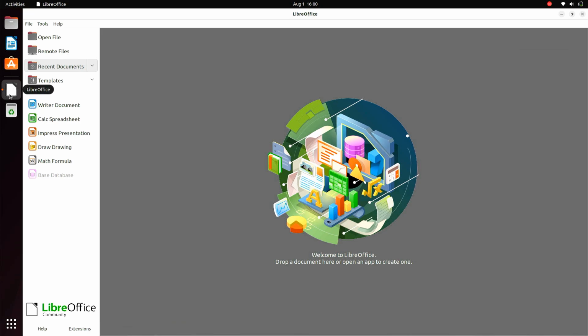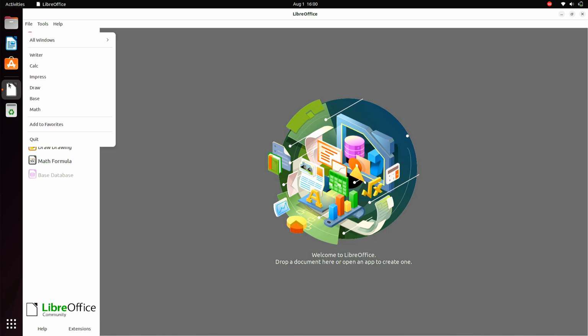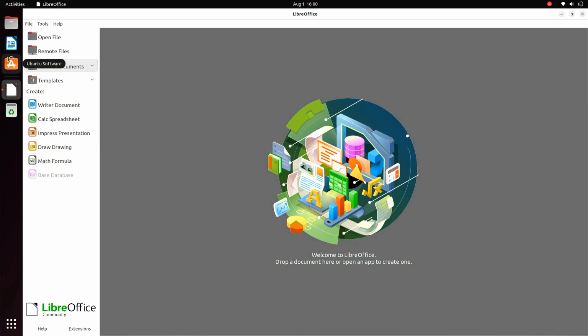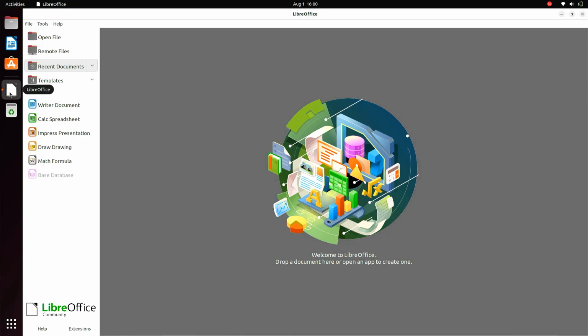When you do this, a new icon appears on the dock. This plain white rectangle is the icon for the main LibreOffice program. Now, this icon can get you to any of the sub-programs in LibreOffice, the word processor, spreadsheet, slideshow, whatever. And I think this icon is much more useful than just the word processor.